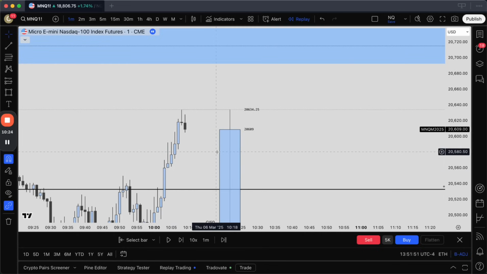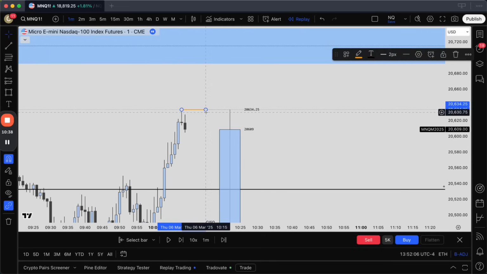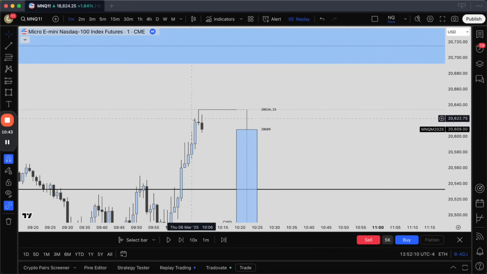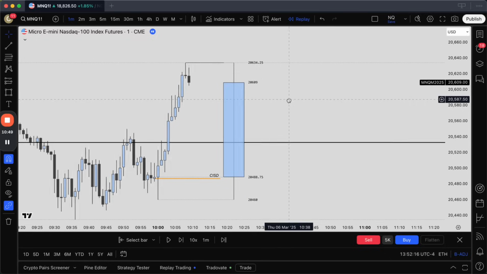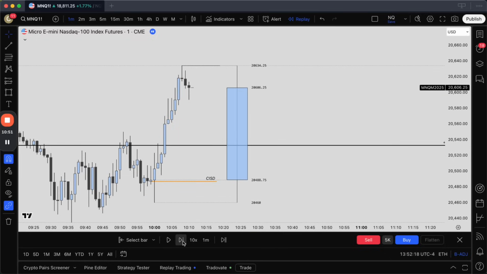What I want to see here is, since remember, a bearish change in stated delivery is a candle closure below the series of up close candles that swept highs. So, right, I want to see this high get taken. Why do I want to see this high get taken? Because that means that the up close candles that swept this high would be the change in state. So the change in state wouldn't be all the way down here. All right, let me look. So let's see what happens.